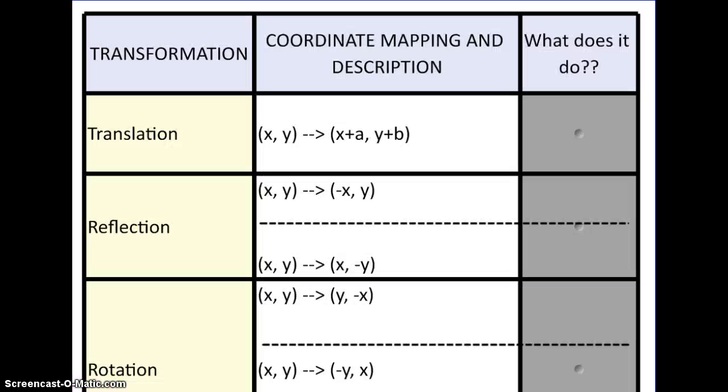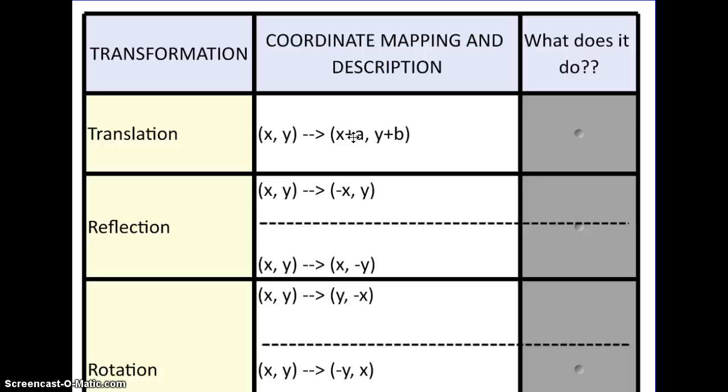Alright, so as you can see from this table, there are different types of operations that we need to do to our coordinate in order to translate, rotate, or reflect it, whatever we're doing. So, in the translation, if I have a point (x, y), so let's say (5, 4), and I want to move it up or down or left or right, I have to add to the x or y value. Adding a number to the x would move it in either the left or the right direction.